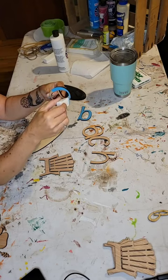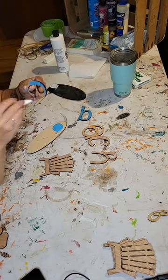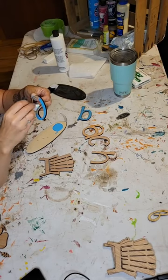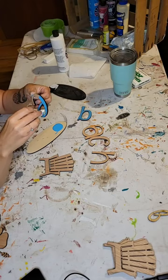But also, worst case scenario, if it does that, use a finger, wipe it off on your paper towel, or don't worry about it. It's okay if a little paint gets on the edge. I promise nobody's looking at the edges on your door hanger.